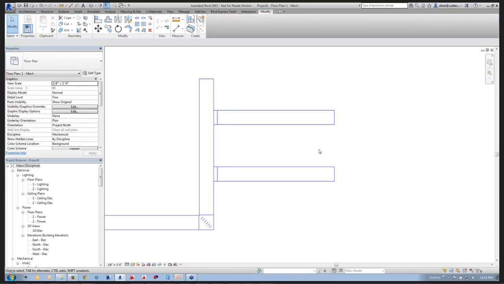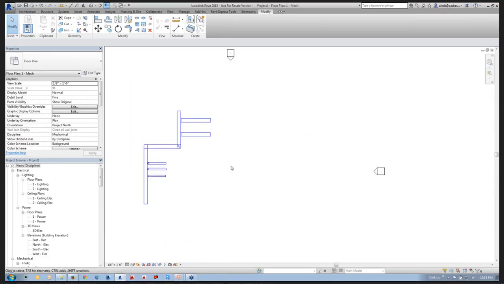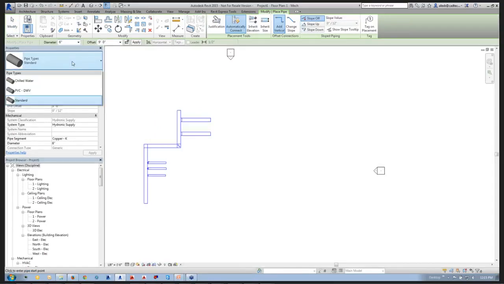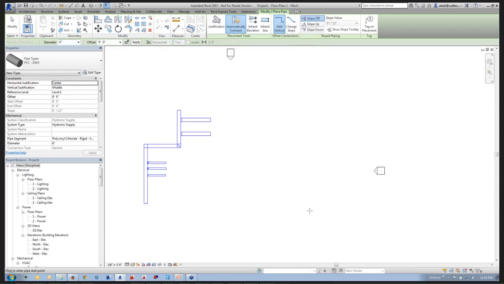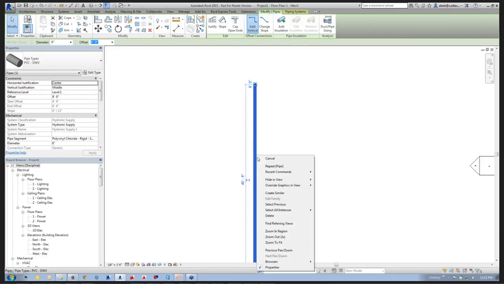And lastly, what I'd like to show you is pipe routing preference, specifically with your sanitary piping. If you have done any work with sanitary piping, you've probably noticed that out of the box you are not given any Y option with your sanitary T fittings, and I will show you that.